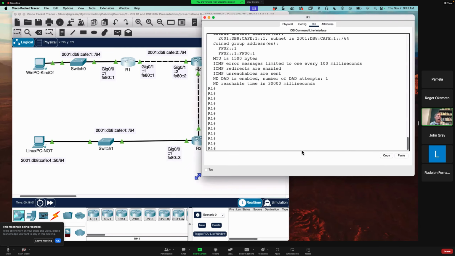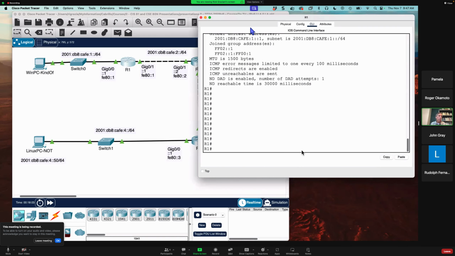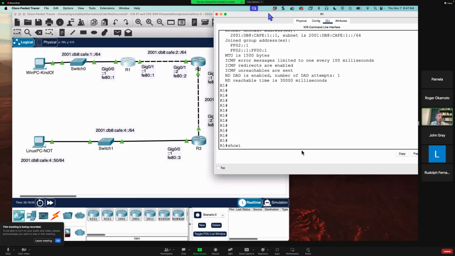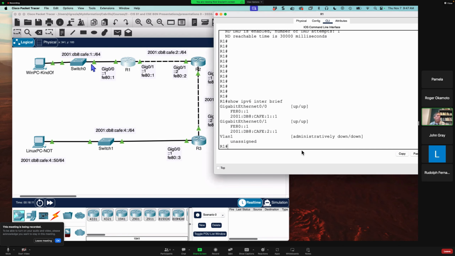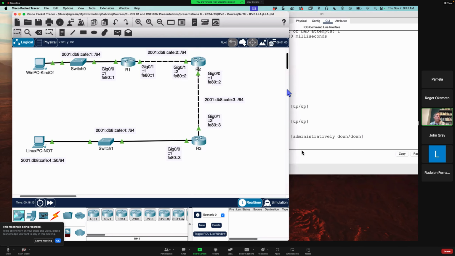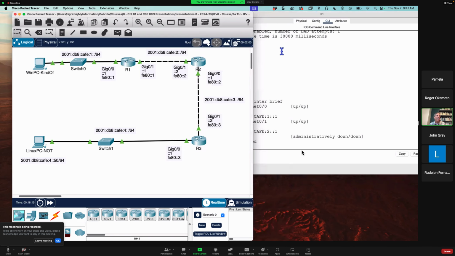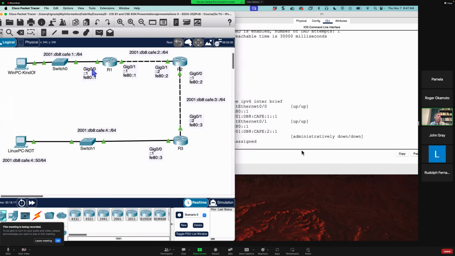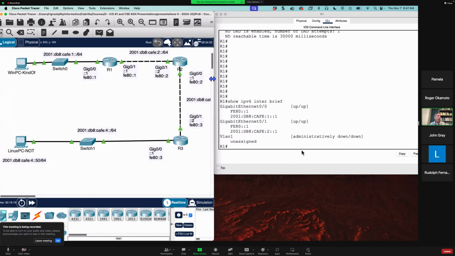Right now, if I do show IPv6 interface brief, let's focus on gigabit 0/0/0. I have a link local address and a global unicast address.